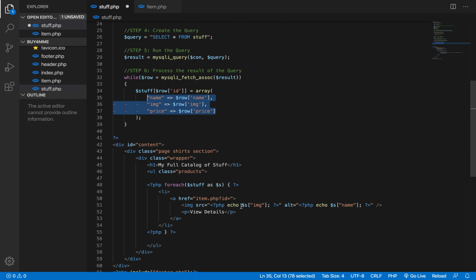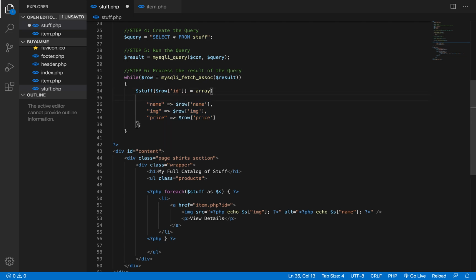If I use $s, each row has only name, image, and price. It's a two-dimensional associative array. The first dimension is the ID, and the second dimension is my three items, which are name, image, and price. So how do I get the ID which is not inside the array? A simple way could be to just change this and put the ID over here, which is an easier way.